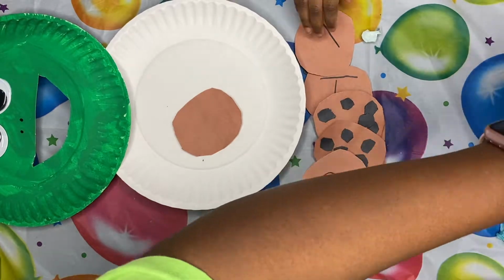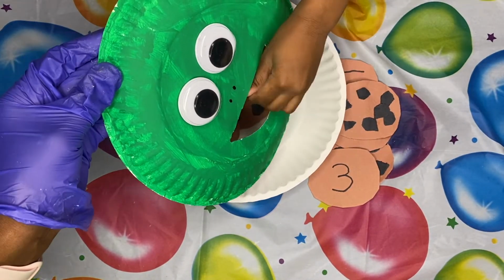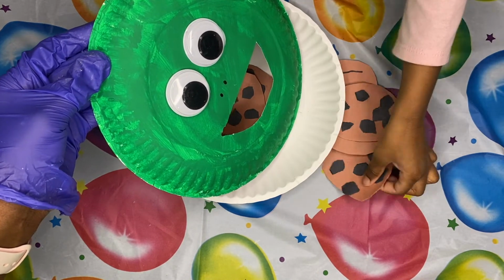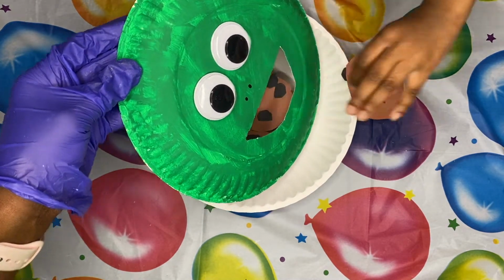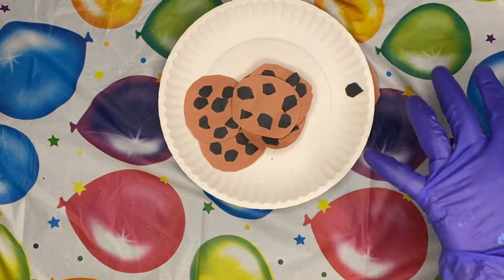And that was just a few ways that we play, but I'm pretty sure you guys can find a lot more ways to play with these cookies. You can turn it into a learning game, you can turn it into a word game, you name it. It looks simple, guys, but these kids will play with this all day long. They're still playing with this. So I'm pretty sure your kids are gonna love this activity.